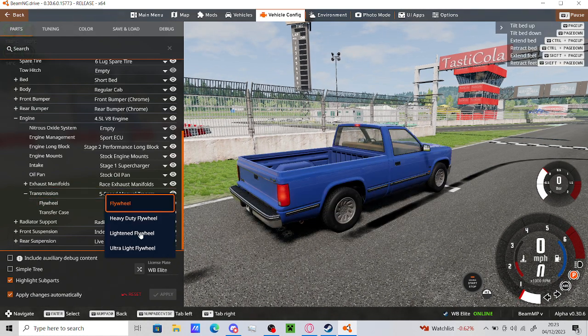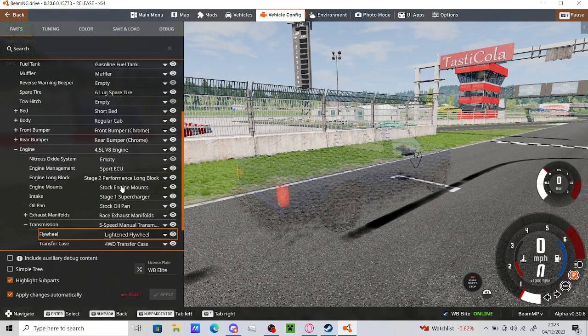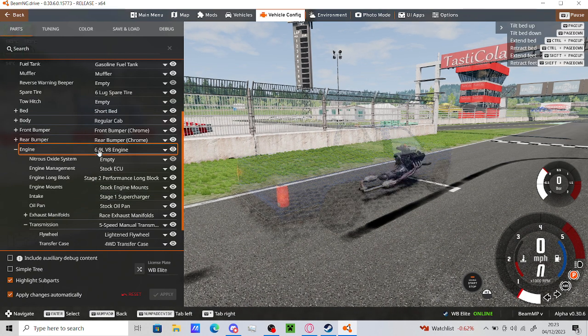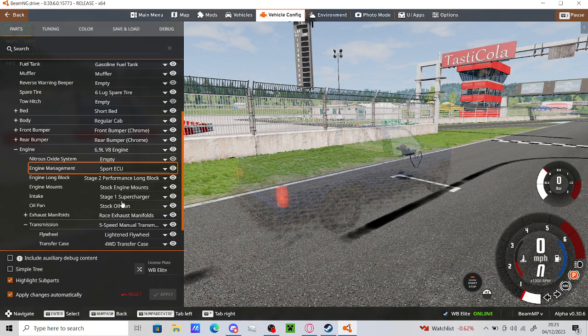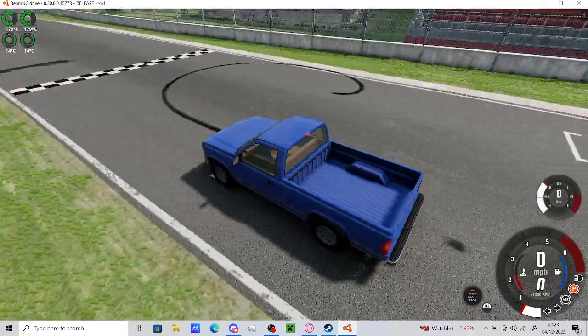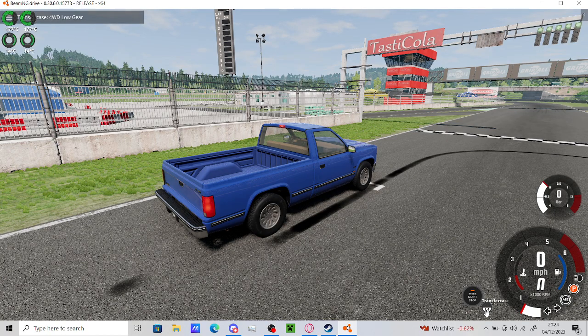We want a bit of a light flywheel there. We want to keep it front-wheel drive - I think front drive would be good. That's a 6.69... 6.9 - get it, because it's like, you know, funny. Let's just try it like that. And more importantly, it still works as a pickup truck, so if you're stupid enough to get a pickup truck, you're good.